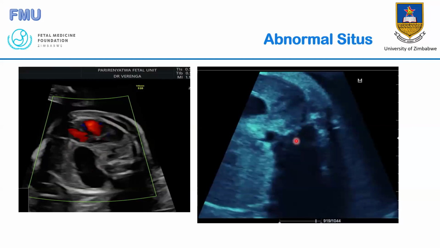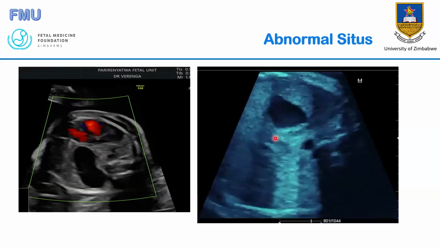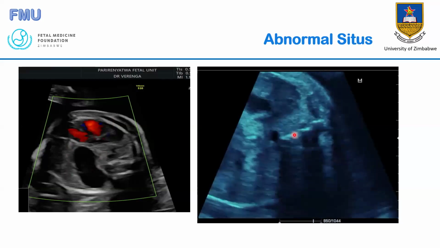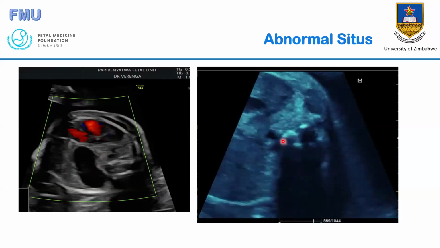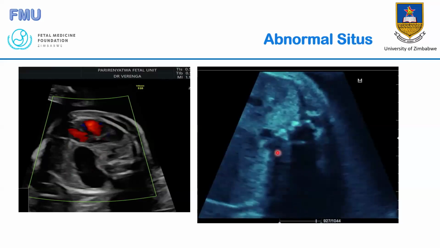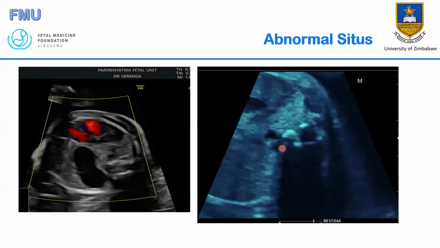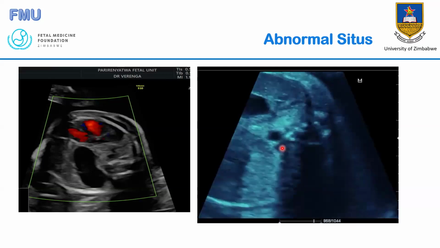In this image, we see two vessels very close together. Instead of seeing the inferior vena cava to the front, there are two vessels which are close to the spine. One is on the left, the other one is on the right. You see these two vessels there? This is not normal. If you see two vessels close together close to the spine like this when you are doing abdominal circumference, then this is not a normal baby.